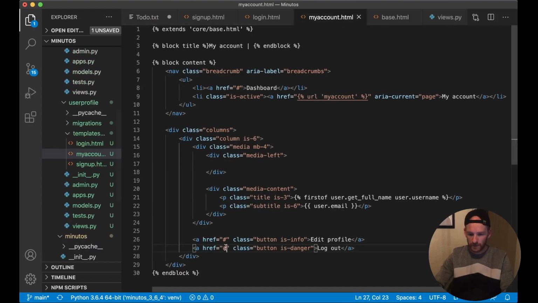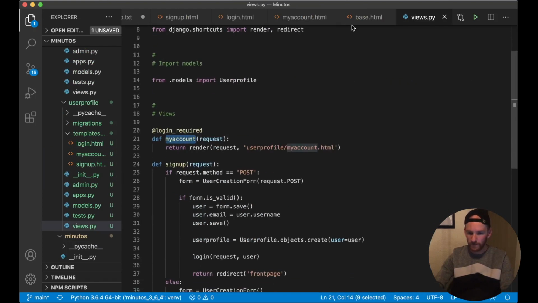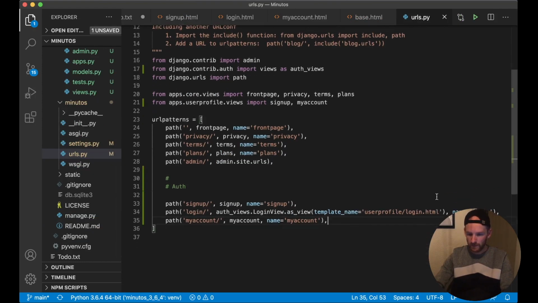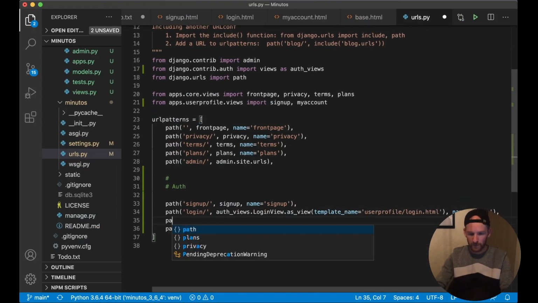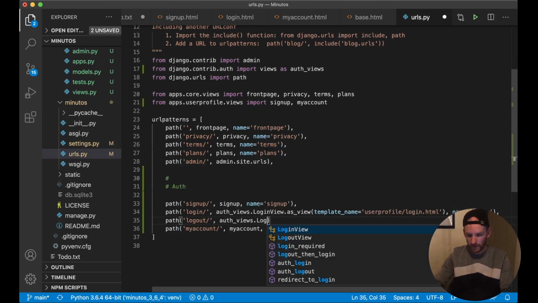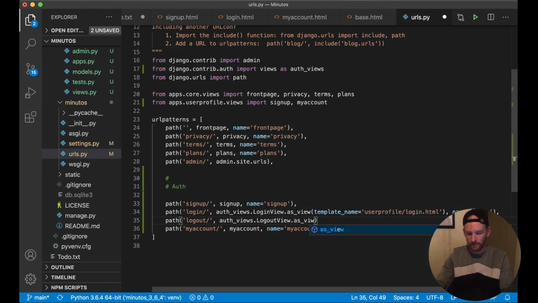So I can just change this to URL logout and save. And here, in the URLs below the login, add a path, logout. Here we use the auth_views.LogoutView.as_view. We don't need a template here because we're just going to be redirected back to the front page.